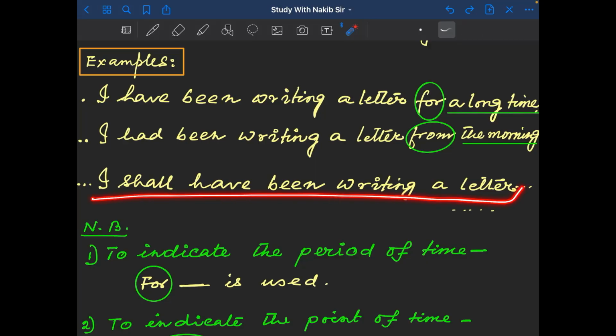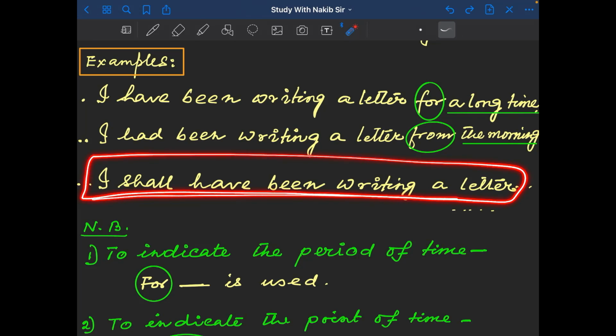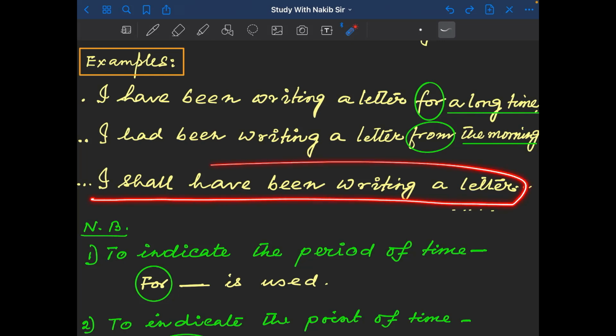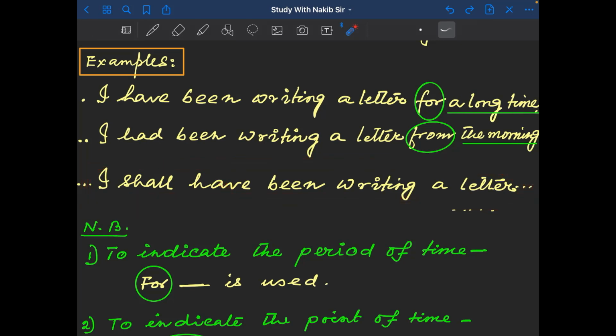It is said that future perfect continuous tense has no use in English in the practical field, but this is not completely true. See the sentence. We use this type of sentence, that I shall have been reading for a month before the examination. He will have been reading for a month before the examination. These types of sentences are found to exist in English. So it is not true that future perfect continuous tense has no use in English. But the truth is that it is less used in English.